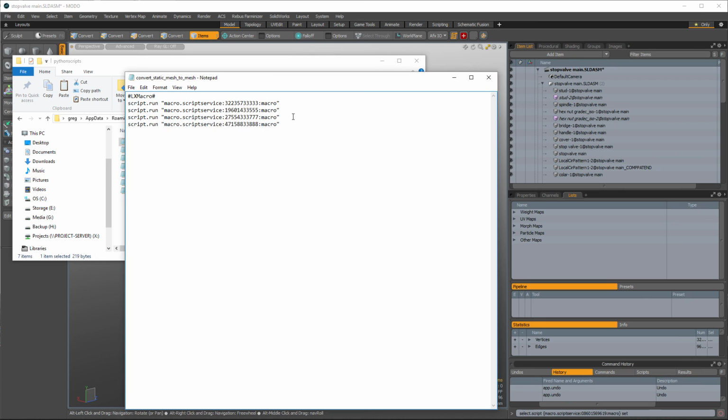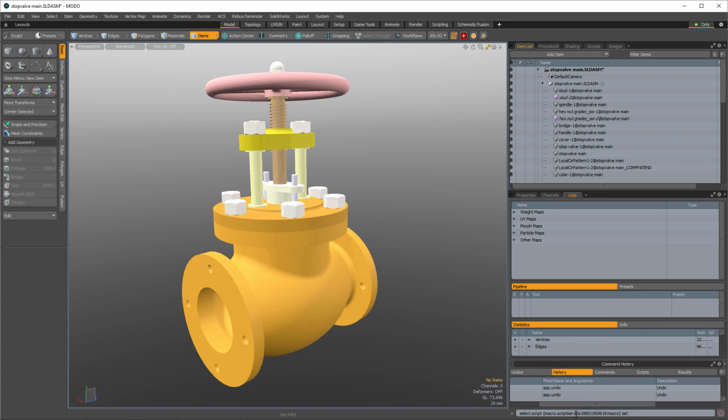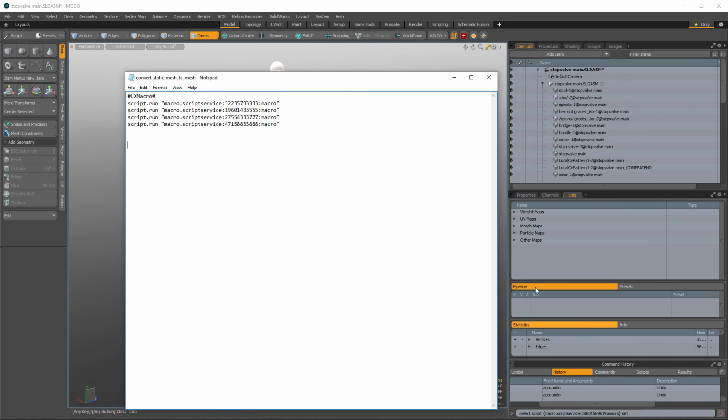And right-click edit. Okay, so these are those primitive macros that we just looked at a little bit ago. Before I get rid of those, I am going to copy and paste what was in MODO. So here is the convert static mesh to mesh macro that we made.